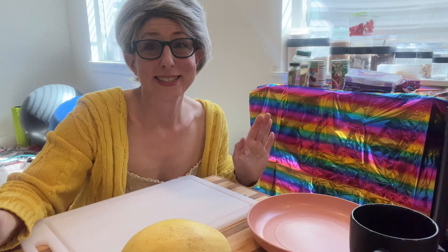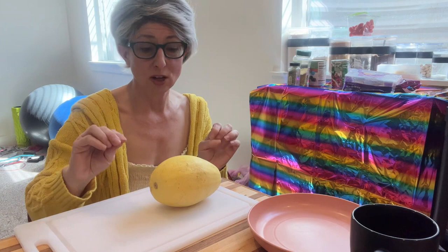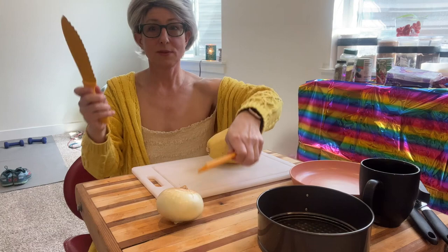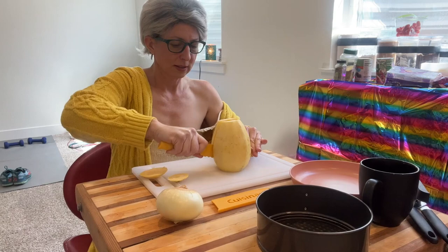And a little bit of butter. So let's get started. Right now we're just going to prepare the spaghetti squash. What we need to do is cut it — I'm going to microwave it to get all the pulp out of the inside. If you've never seen a spaghetti squash before, this is the reason why they call it spaghetti squash — because inside the pulp it looks like spaghetti noodles. First I'm going to cut off the top and the bottom using a utility knife, cut off both ends, and then set it down like that.